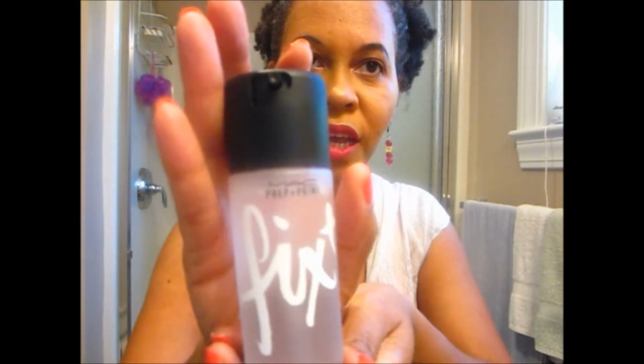So you want to make sure that you spritz this after you have all your foundation on, your blush and everything minus your eyeliner and your mascara. And then I just spritz this to set my foundation, my makeup. And it does last all day, and it does actually help with the oil, so your skin doesn't get too greasy looking at the end of the day. So, and it's refreshing. I love spritzing it.